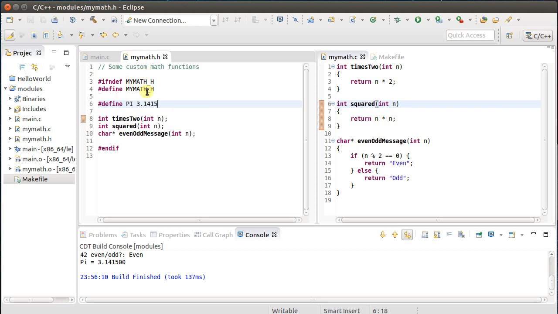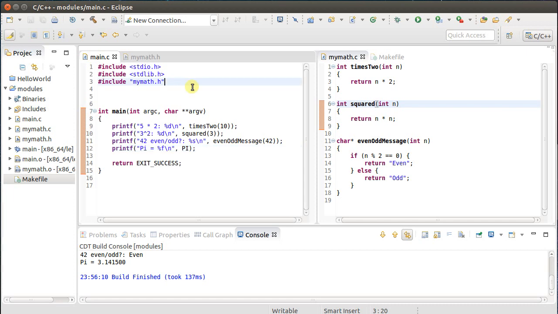So we can ask, well, why did I need this include guard? The name of this include guard I simply put as mymath_h because that's the file it's in. I just came up with this on the fly. I could name it anything I like, as long as these two lines match exactly, that's all you need. And you want it to be something unique so that not everybody else is using it.